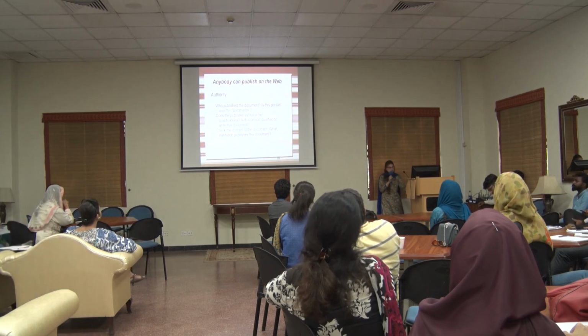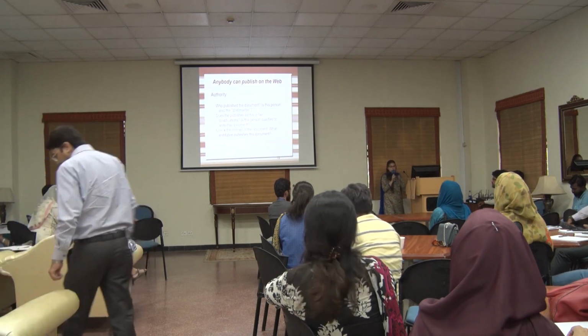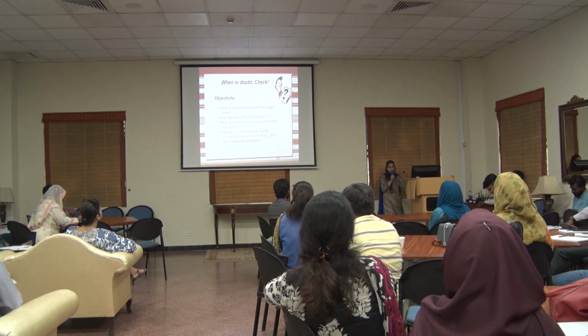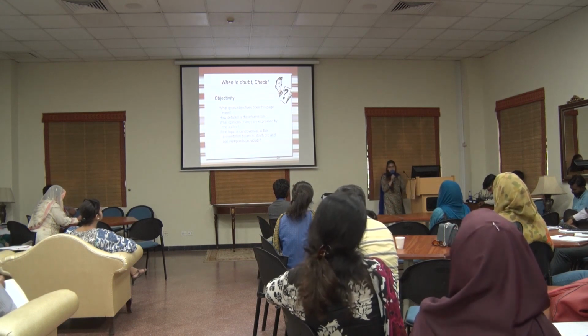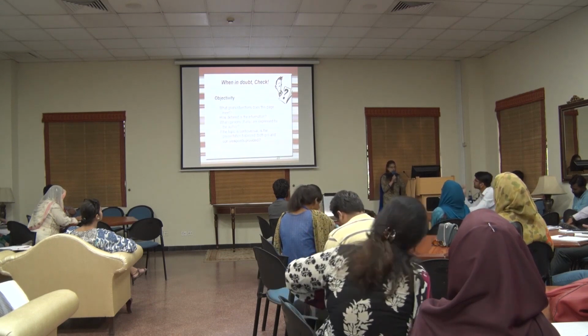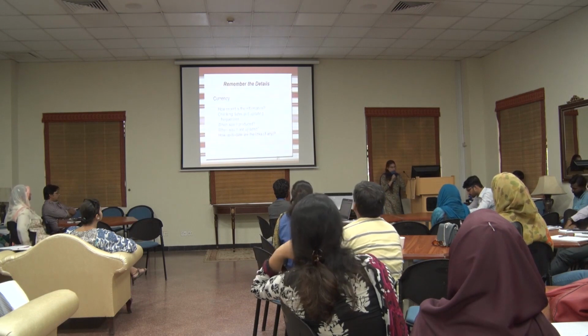Authority: who published the document? For journal articles, it should be a proper organization or association, or a very well-known reputable publisher. Check the domain of the document and what institution publishes it. This needs to be checked. Objectivity: like I said, you need to check the goals and objectives of this page. Is there any information that is biased or not? What opinions are expressed by the author? If the topic is controversial, is the presentation balanced or not? Are both pros and cons written?